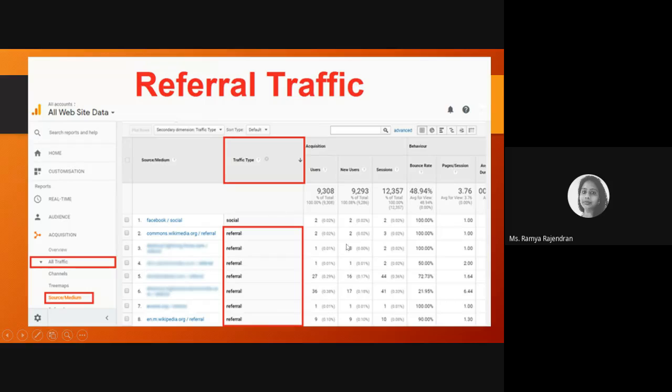We'll be discussing all this in our next session, so let's not get too deep. Bounce rate is how long people are staying on your website. When someone clicks on your website and then immediately goes back, you have very little time spent by people there. In that case, you are able to track your bounce rate.